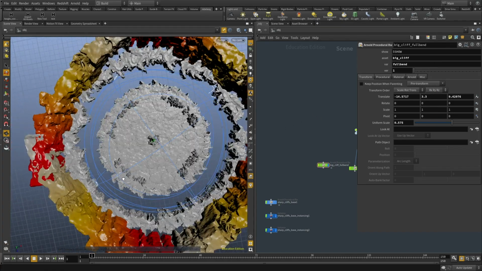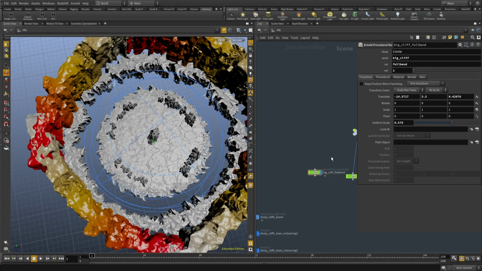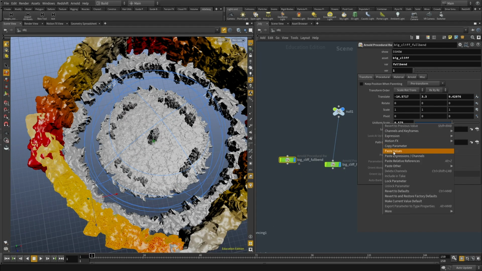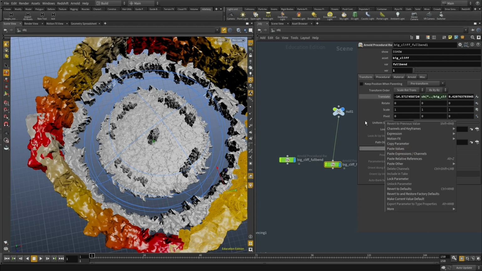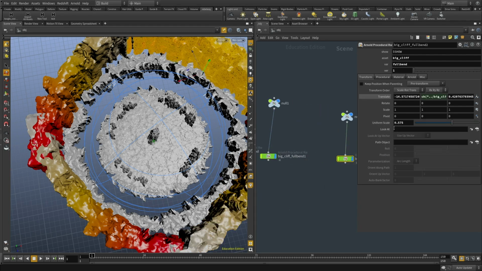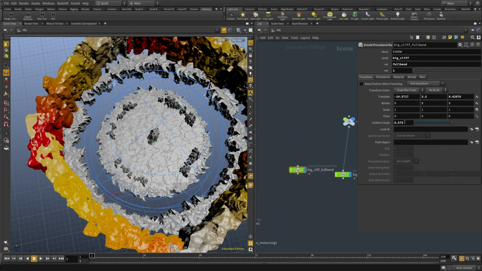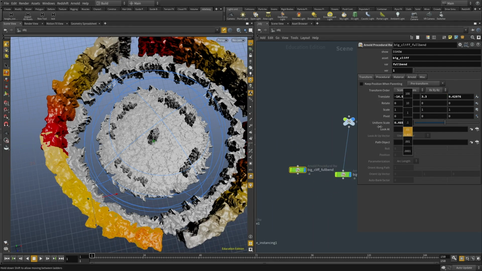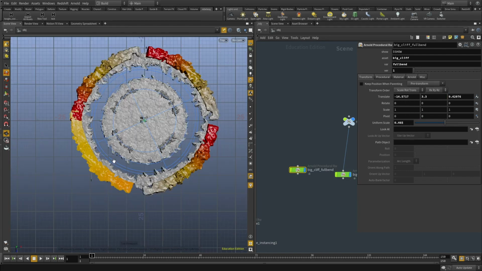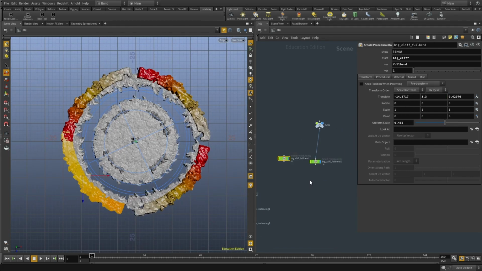Yeah, I think they're too big, so I'll scale them down. I'm going to copy this as well. And let's tweak the circle one more time.